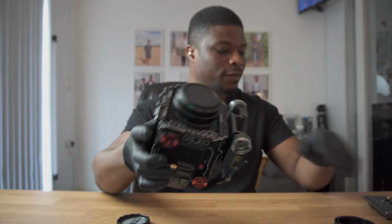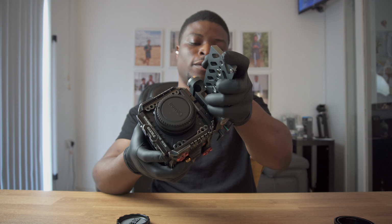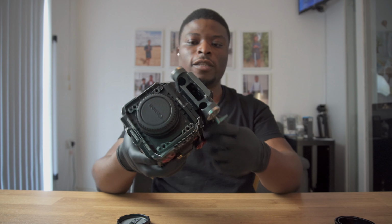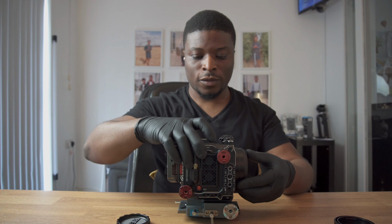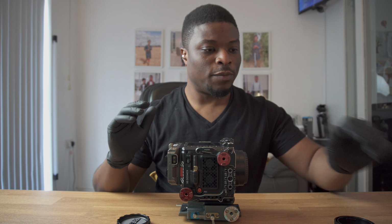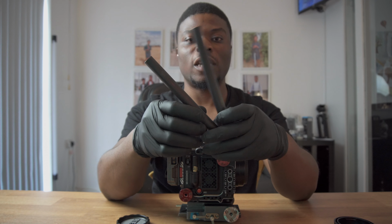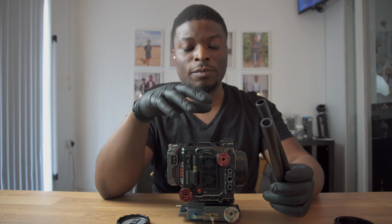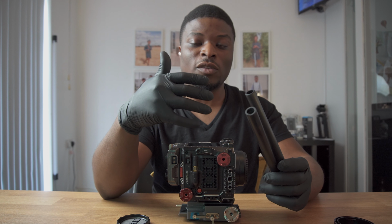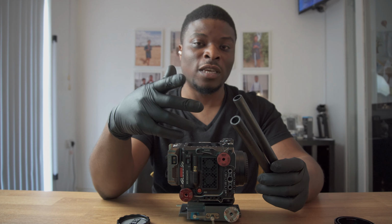So right there, and then I can slot in the bottom and tighten it. That's the plate. The next thing is putting in a couple of rods. These are very short rods because I have the Nucleus-M that goes on there as well, so I'll definitely need a rod, and also to support the lens, because I'm using the Zeiss Altis lenses.